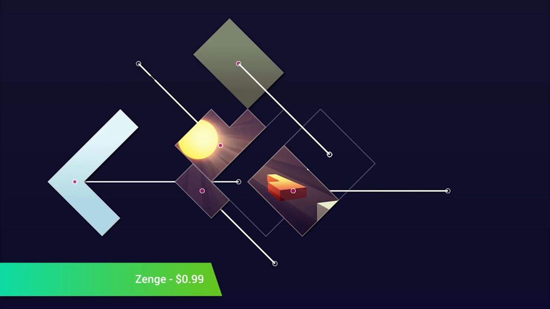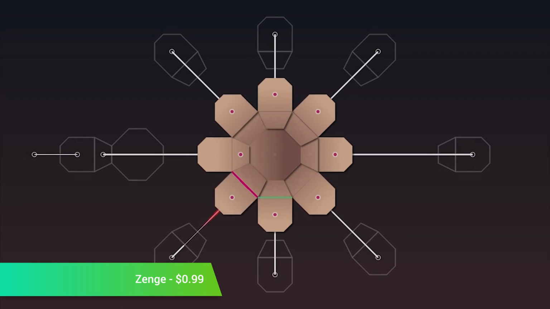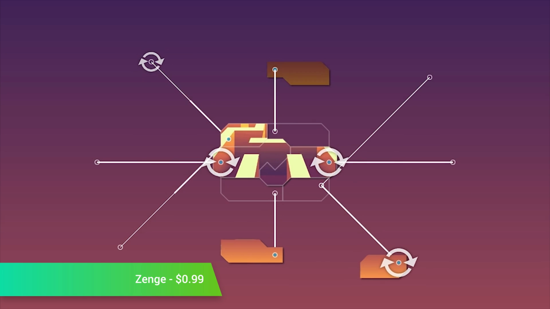ZenJiz is an atmospheric puzzle game that does things a little bit differently. It doesn't keep score, there is no timer, no leaderboards, no stars to earn, and there isn't even a tutorial. You'll jump right in, figure everything out on your own, and then progress at your own pace.